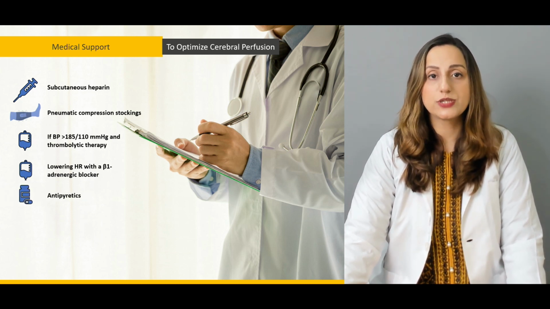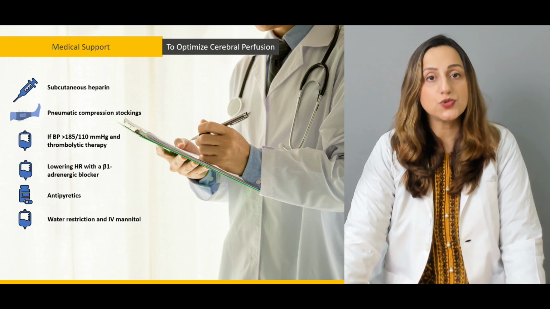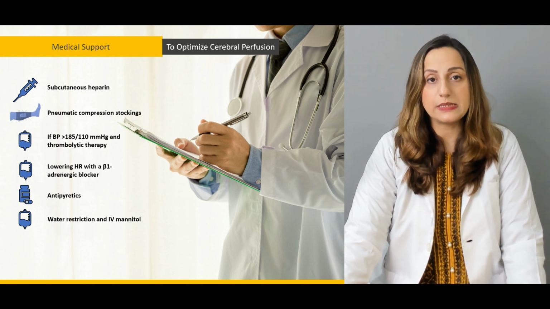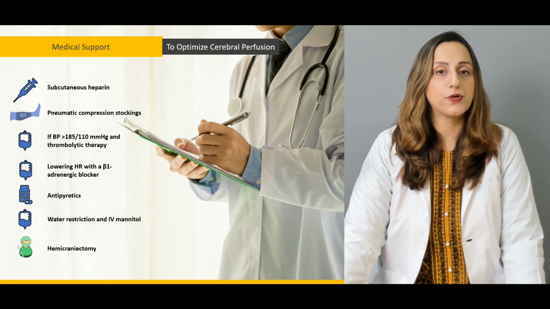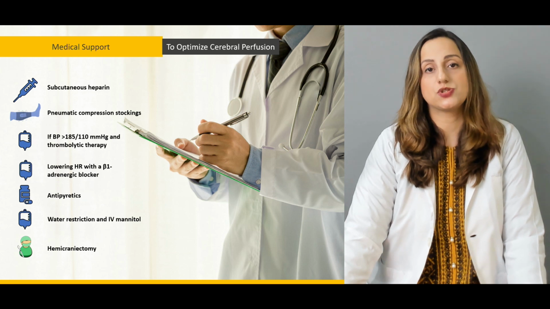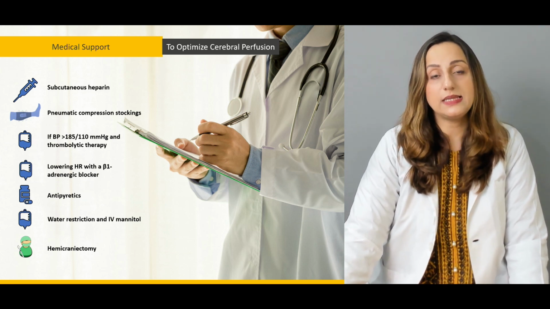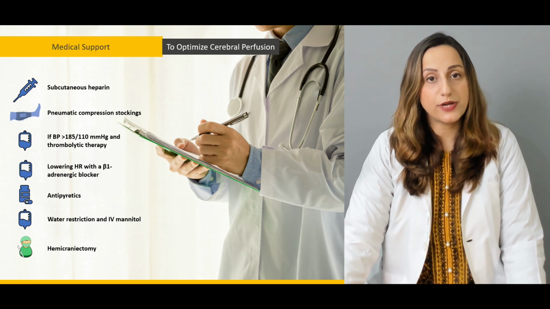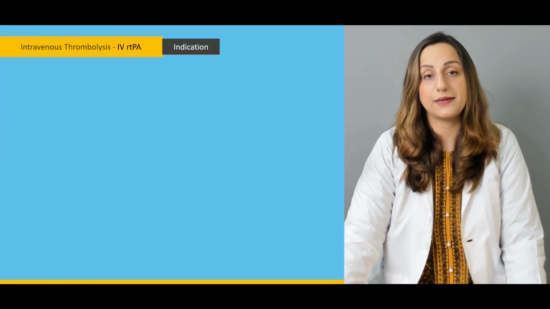Then we also have to prescribe antipyretics and water restrictions, and IV mannitol is given just to control the cerebral edema that is building up in the patient. We can also perform hemicraniectomies that are usually prescribed for these patients, and that can basically decrease the cerebral pressures which are further causing damage to the brain.